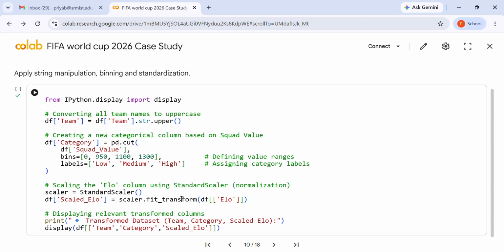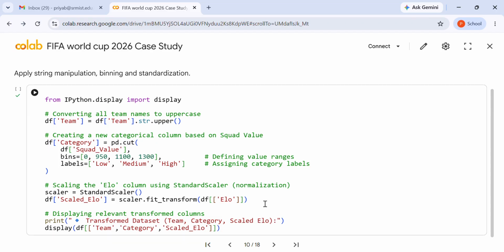And then we have the concept of scaler. These lines perform the standardization or the z-score normalization. This StandardScaler initializes the scaler object from the sklearn.preprocessing library, and then the scaler fit_transform calculates the mean and the standard deviation of the yellow column, and then transforms each yellow value by subtracting the mean and dividing by the standard deviation.